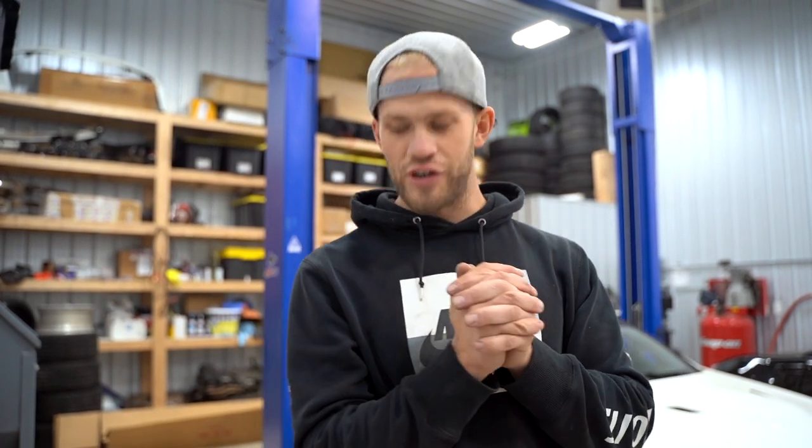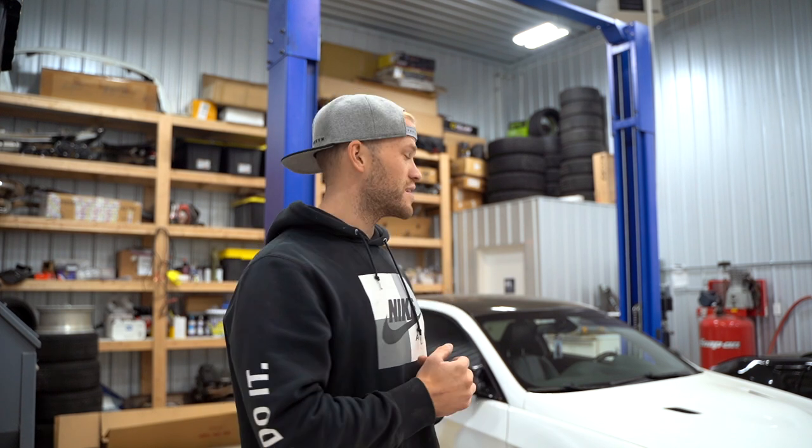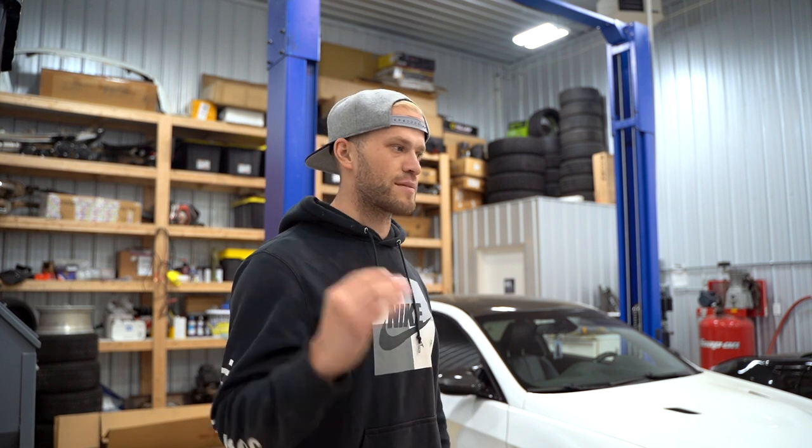This thing looks so damn good. The black wheels with all the carbon fiber we have on here, and of course the carbon roof, tinted windows, maybe get some windshield tint on her. This thing's gonna be looking absolutely insane.